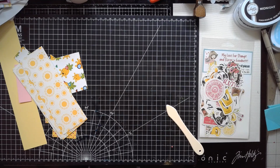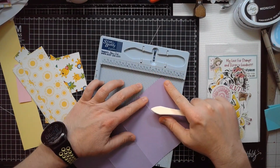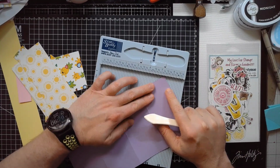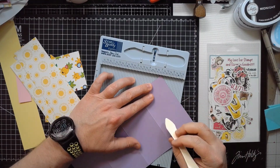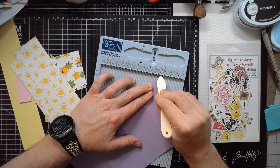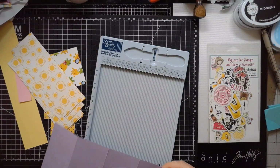Score number 2, along the 10-inch side, from the top left corner to the bottom of the middle. The top left corner to the bottom of the middle. I think we can just line this up with the... So the top left corner. Oh, that was the top right corner. Oh, well.